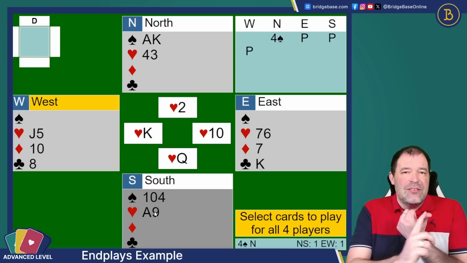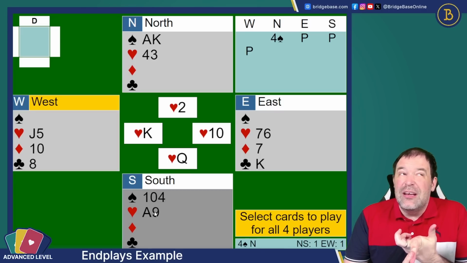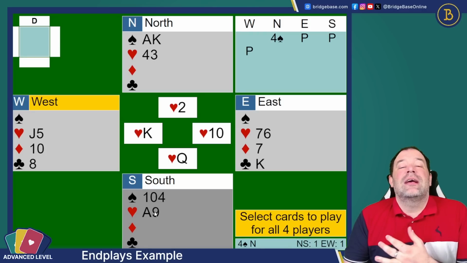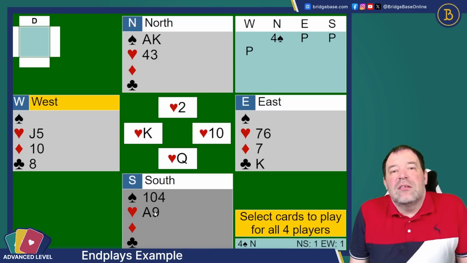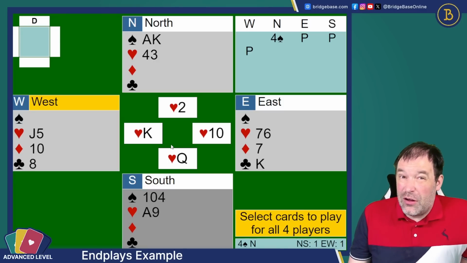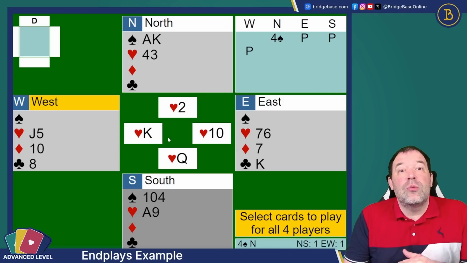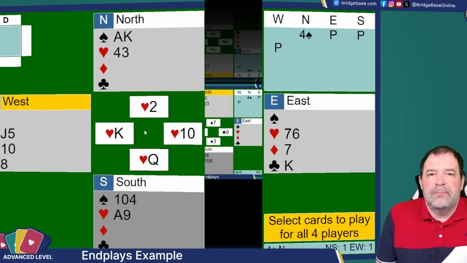So we've seen the ace, queen, 10 as a situation. You've got ace, queen, 9 as a situation. You've got king, jack, 10 and king, jack, 9 and king, jack, x. Again, they're all situations that if you lose the first trick to the right hand, they have no safe exits elsewhere. They have to give you a trick when they return that suit. So with that in mind, we're going to have a look at another type of situation where you might want an end play, and that is to avoid a finesse.